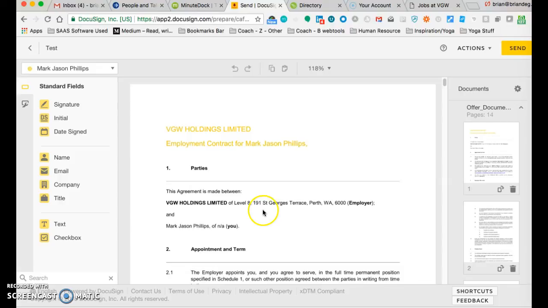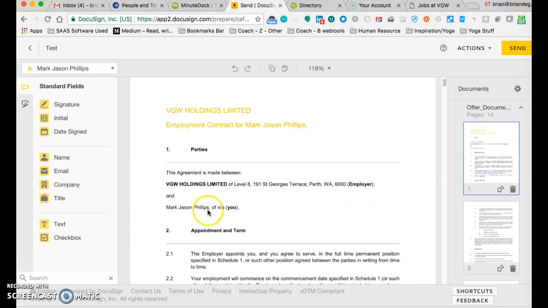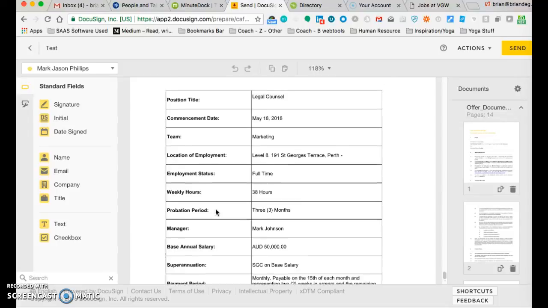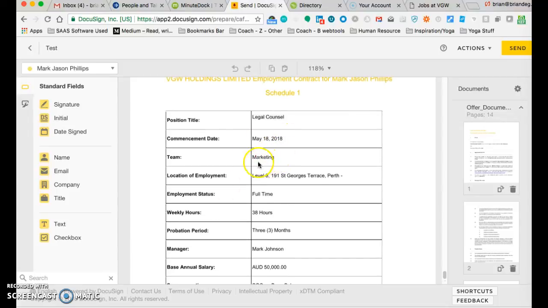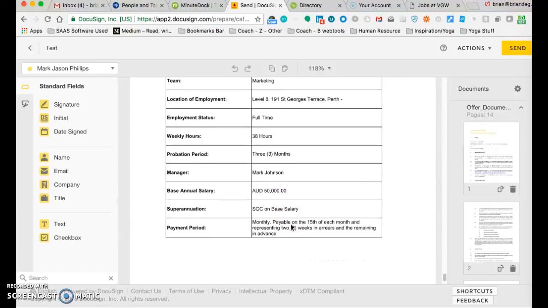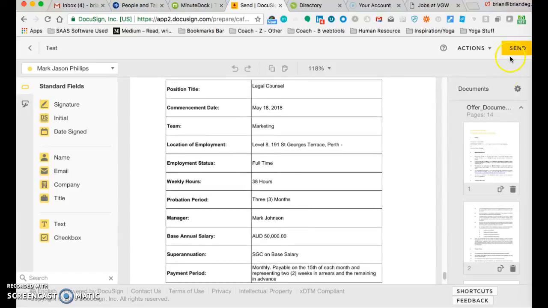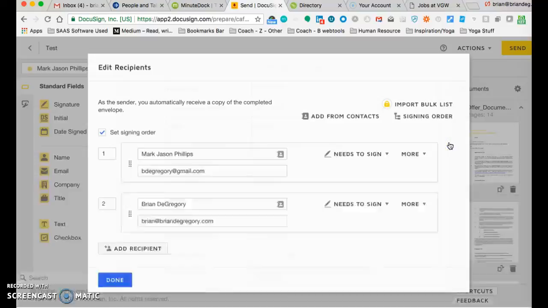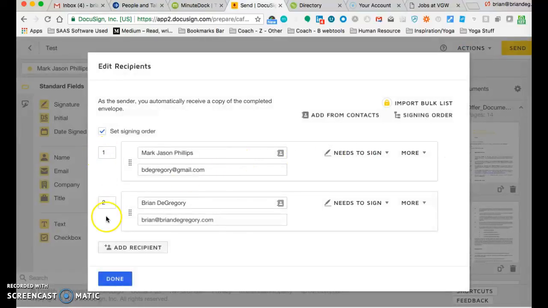And here is the agreement. So you can see Mark Jason Phillips. If I scroll all the way down to the very bottom, where all the details are, you can see it pulled through marketing, full-time, notice period, salary, and so forth. And so I'm just going to hit actions here and edit recipients just to make sure the signing order is right.